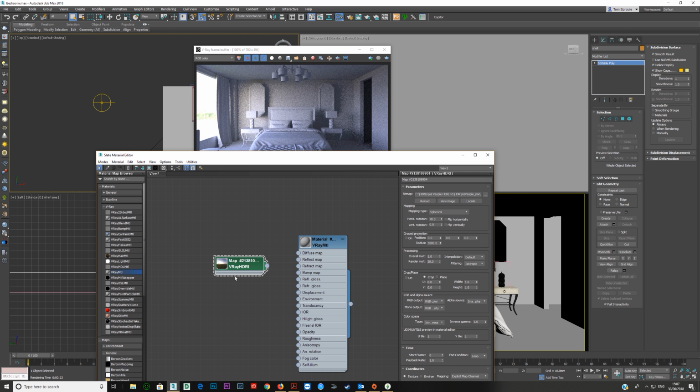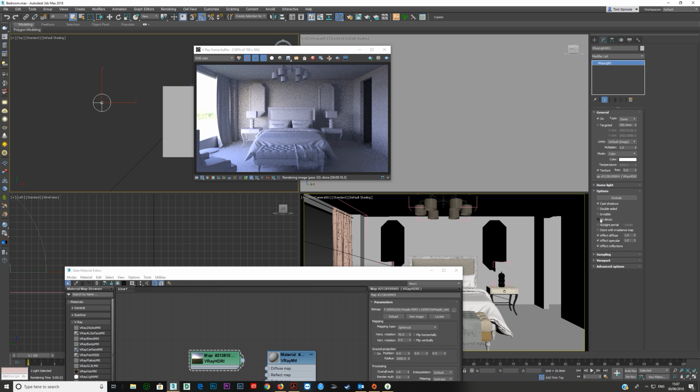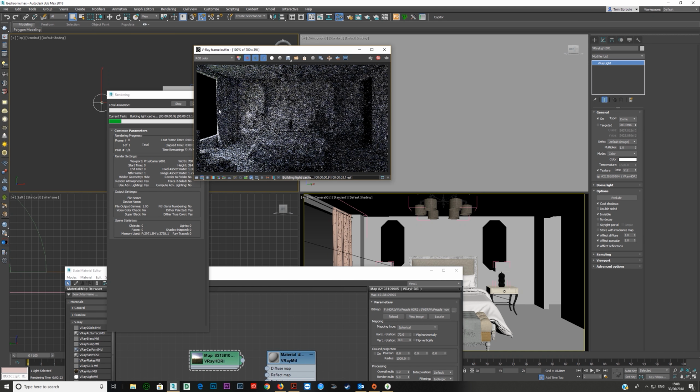So then what you do is you just take this and you make a copy of it. You just press Shift and drag to copy that up. And here you make this much lower, like let's say 5. And it means that you have to take the light, you select the light here, and you make the light invisible. Now, by making the light invisible, you'll see you get nothing outside.